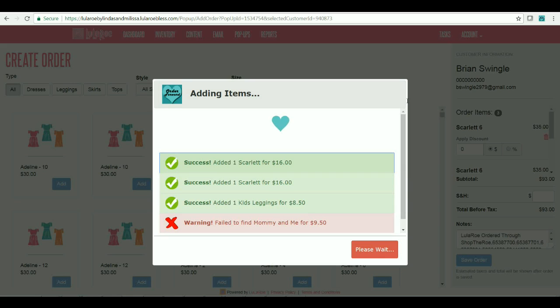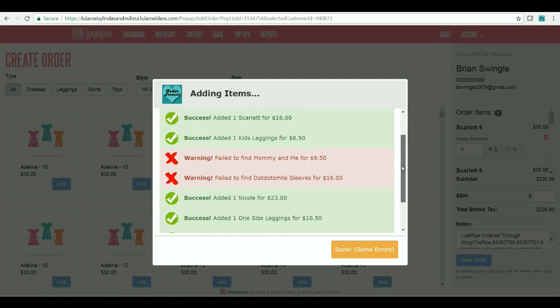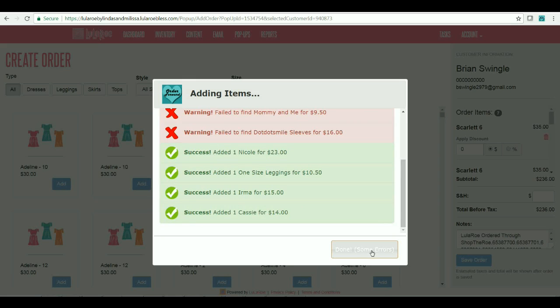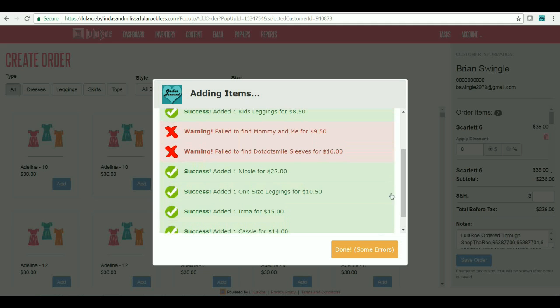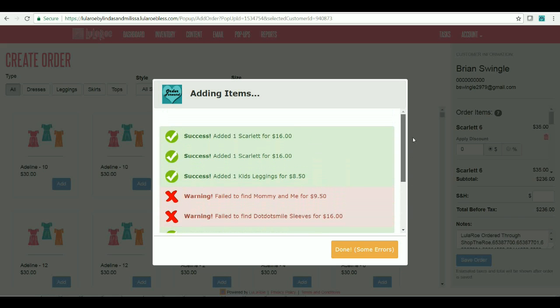You can see here now we're on to the final step where we're adding items. It's looking up items and finding items. As it's filling out our invoice, it's going to find some things. I know for a fact it won't find other things. And then once it's done, it just says done with some errors. We can see this here. So we're going to go ahead and close this out, and we'll go ahead and find these other items it missed. Either we may have to add them to our inventory if they don't exist already, or we'll go ahead and add those. So we got the vast majority of them in this case.